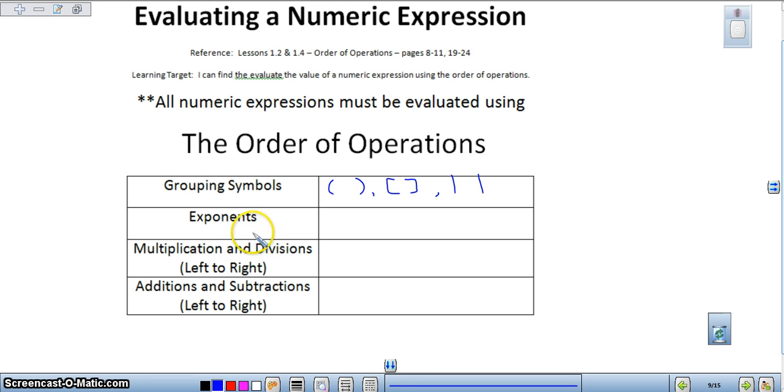Sometimes they refer to them as the third power, fourth power. Just be careful: if there's something in the parentheses, you do that first. Then multiplication and division from left to right, or I also like to think of it as division and multiplication. It's whatever comes first. If the division comes first, you do the division. If the multiplication comes first, you do the multiplication. And the last thing you do in the whole problem is your addition and subtraction, or, again, it could be subtraction and addition.